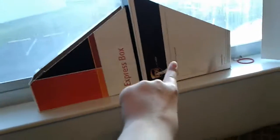Then I have two, as you can see, because the way I cut it and marked, it made two. So this one I'm going to paint. This one I'm going to wrap. So, first, let's wrap because that is quicker.